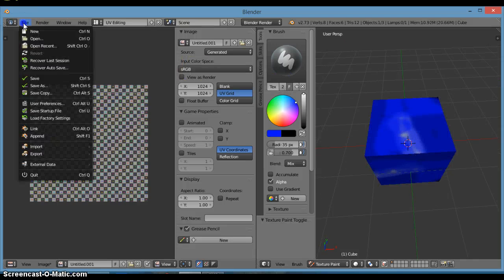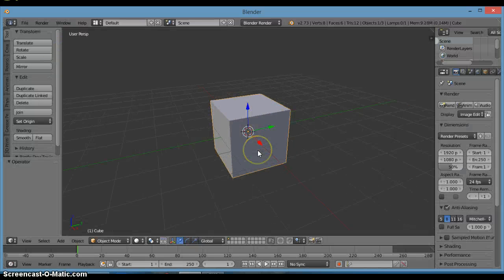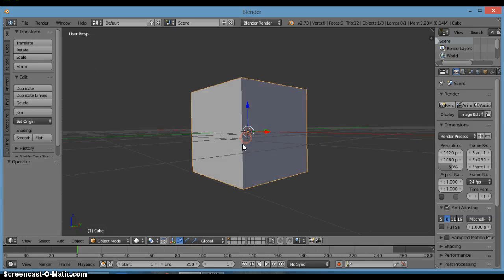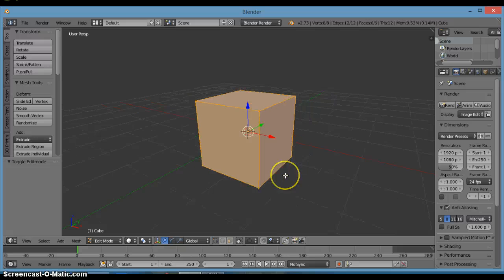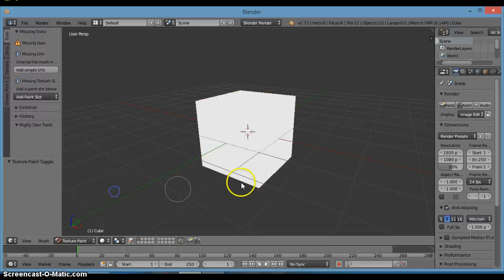So yeah, that's kind of what UV mapping is, and let me just open up a new one. And now I'm gonna show you the other way of UV mapping it. So the other way is basically click tab to go into edit mode, or I don't think you need to do that. Let's go back into object mode and let's click texture paint.